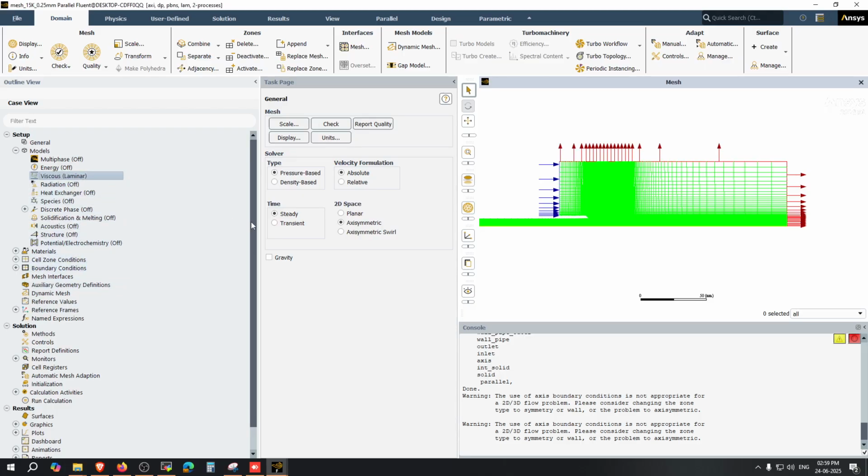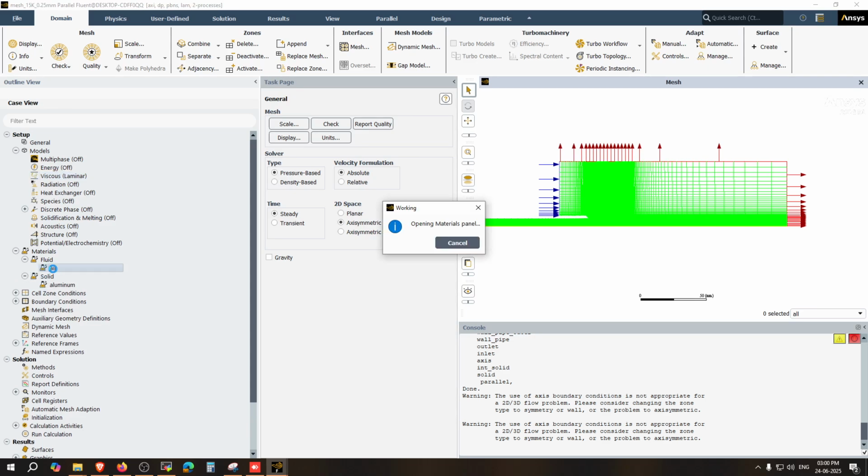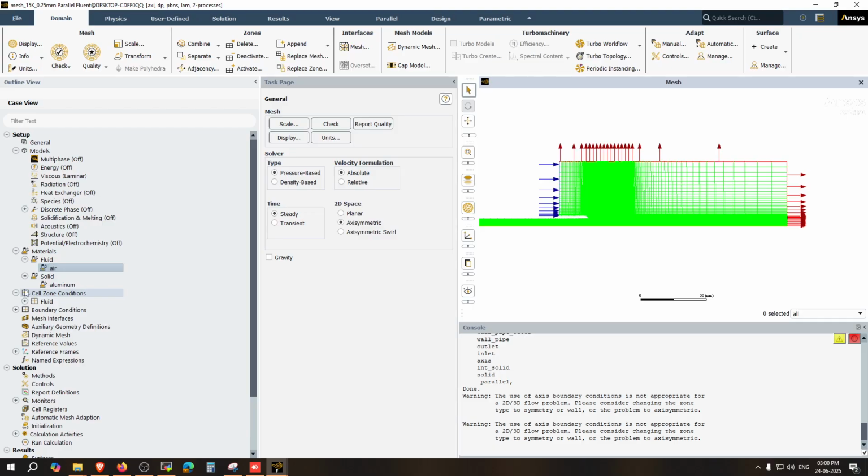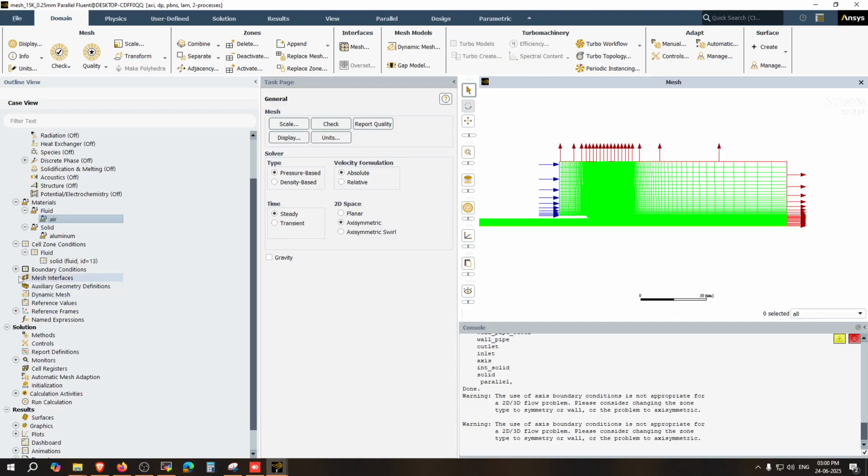So initially we are just going to do the non-reacting flow. Okay, so we have selected the viscous model. Then, of course, you can look into what type of fluid you are using. If you are using air itself, you can just check the properties. Okay, so that's another thing. What are all the options you are using? And then comes, of course, the boundary conditions.